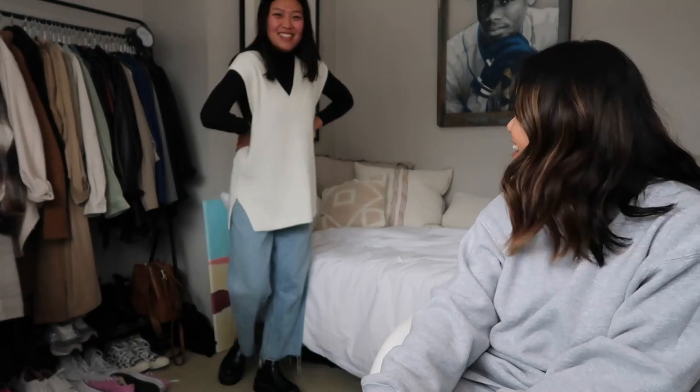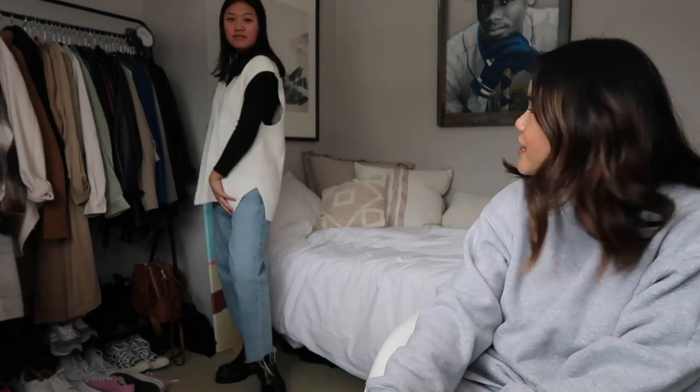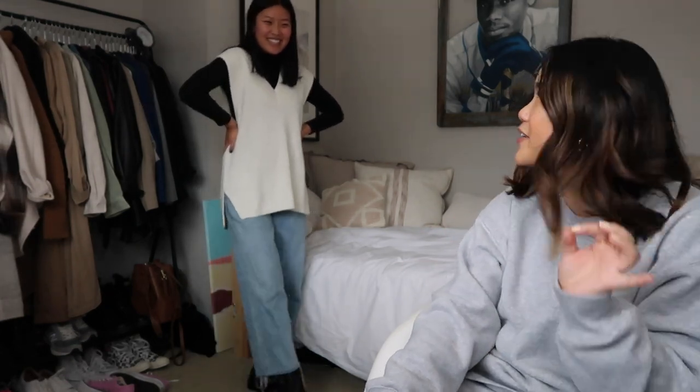I would say this is my least favorite outfit so far. Definitely not a fan of the sweater vest, and the boots are just really big and clunky. I wish I would like them on me, but I don't know that I do. For Lynn though, it looks great. I think this would be a good cute outfit if you were going to a coffee shop, grabbing some dinner — something casual but still a little bit elevated. Clearly she does not like this one, which makes sense because we are going in order from most comfortable to least comfortable.